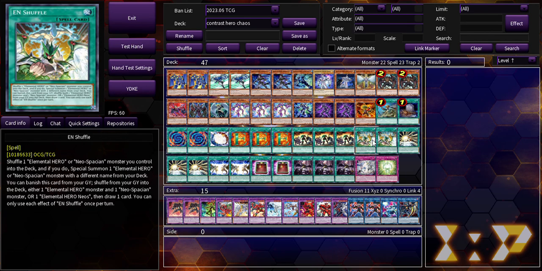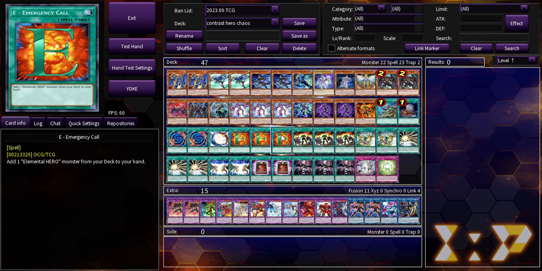Hero Lives, of course, and E-Shuffle. This card is actually pretty important in this deck. And I haven't seen anyone actually play E-Shuffle. I think a lot of people shit on this card. It's better than you think, especially with E-Call, because this makes it more consistent.